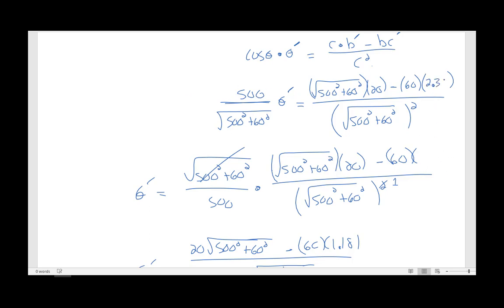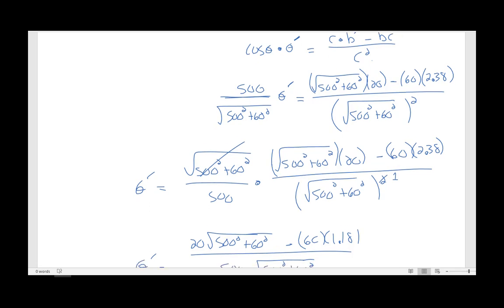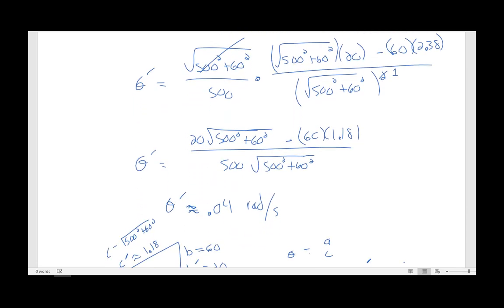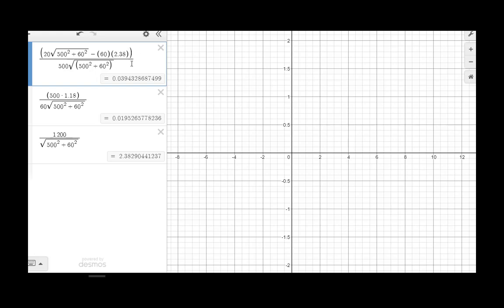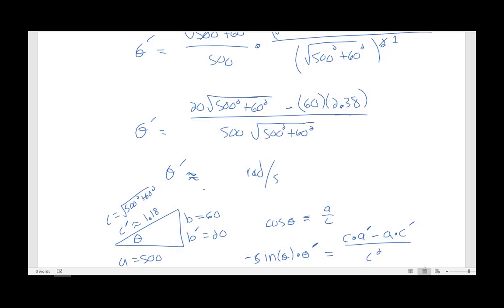So this should be 2.38 here. And then one more time, this should be 2.38 here. Okay, so I had 60 and then 2.38. All right, so let me fix that in my calculator and let's see what we get. All right, so I changed that in my calculator and I still get 0.04. 0.039, right? If we round to 3 decimal places, 0.039, we still have 0.04, right?